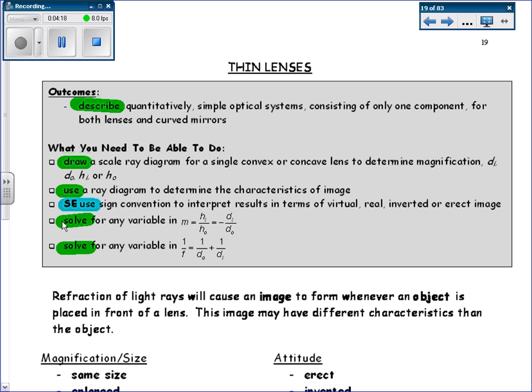And when I'm done the lesson, you guys can come over. This is basically the setup you're going to work with in your lab. Is figuring out the distances between the screen and the lens, and the lens and the object, and then use that to find what the focal length of the lens is. But I find this actually kind of impressive, because you don't think that when you just have a lens there that you will actually get an image. Basically the light rays that are hitting that candle are causing an image to form on the screen behind it, and that's not really something you expect to happen, but it does.